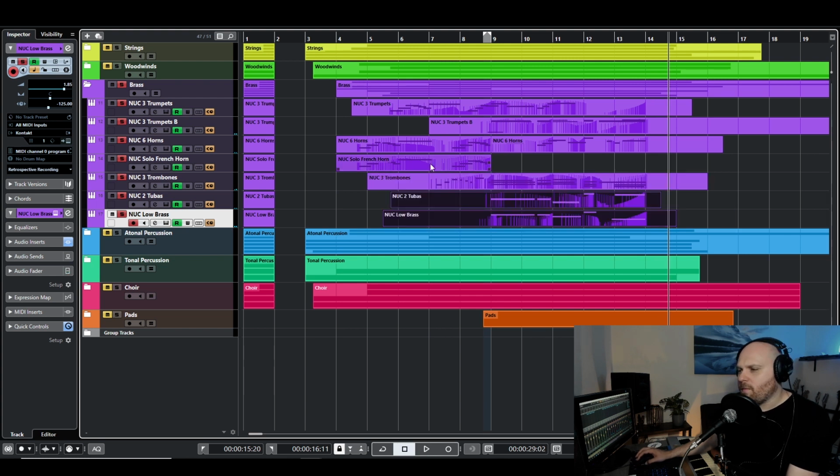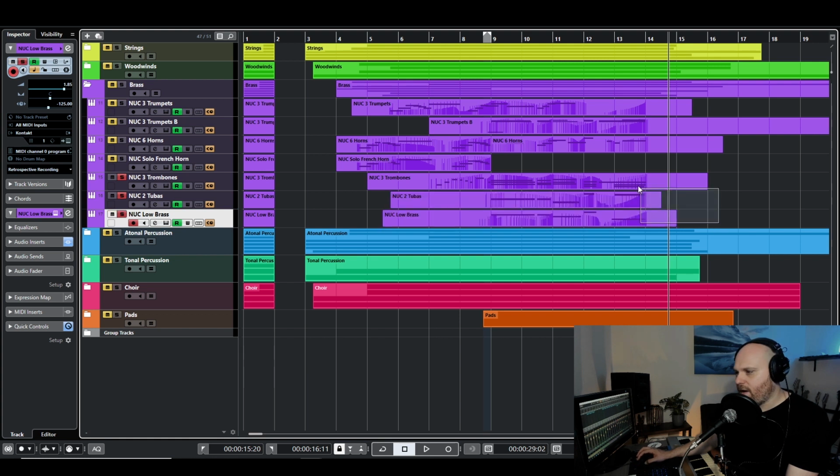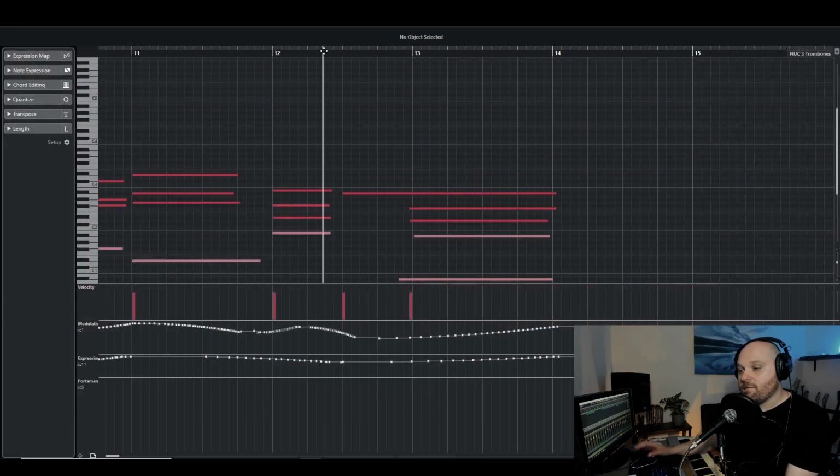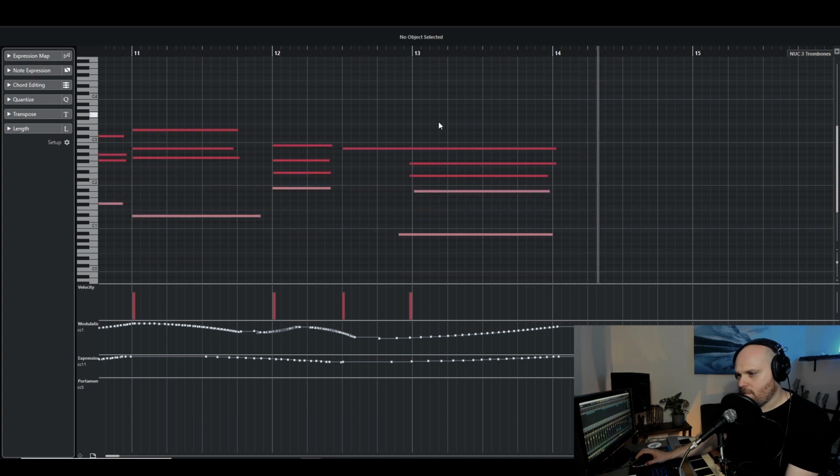So really, there's not too much to report here. Probably the first thing to say is in the low brass, so the trombones, the tuba, and the very low brass here, we just have this final chord that, as you can see, is swelling in dynamic intensity. Really straightforward stuff, just a nice big B flat major.